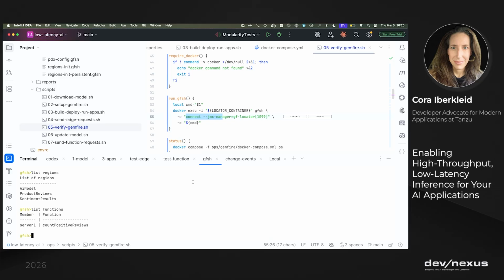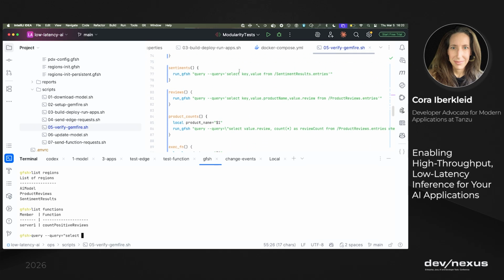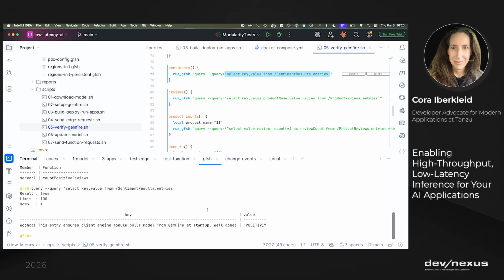And as I mentioned, there's also this object query language that you can use. For example, if we do a select, let's see, what are we going to run? Let's select everything from the sentiment results. Maybe I can do it this way, it's easier. So what's been cached so far? So far, we've only run 1 sentiment. So we've cached, as the key, the actual sentiment. So if somebody sends this sentiment again, we're just going to return positive. We don't actually have to run the inference, right?